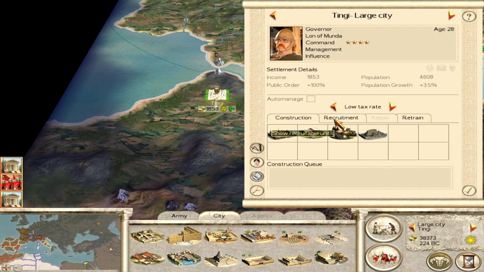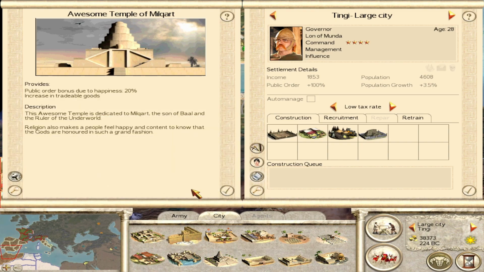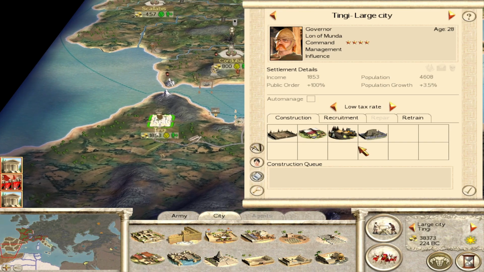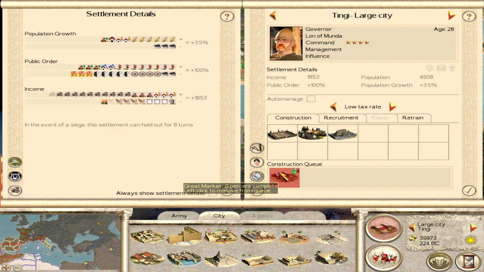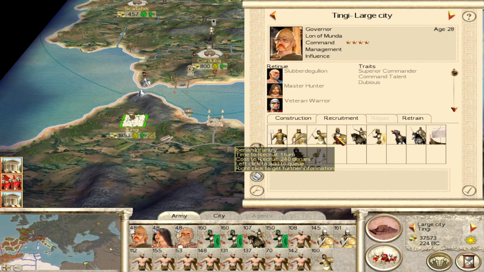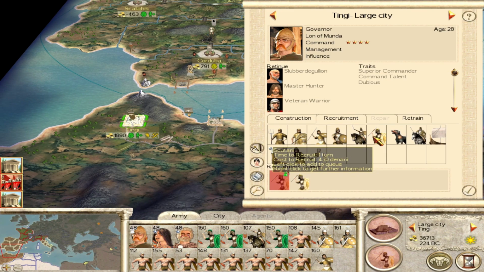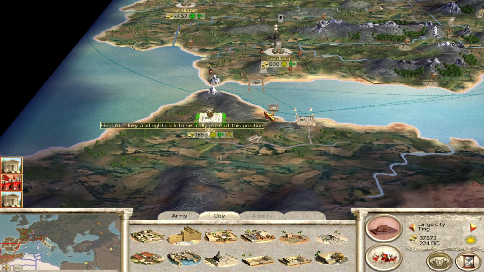Now in Tingi, let's go ahead and bring down the tax rate. We'll knock down this. Oh, I want to knock down this awesome temple, but it has an increase in tradable goods, which is helping a lot right now with trade, I believe. So we're not going to do that. We'll build the tavern just to get that public order in check, and let's build some basic Scutarii to guard the city. And hopefully Tingi will be a little bit happier soon.